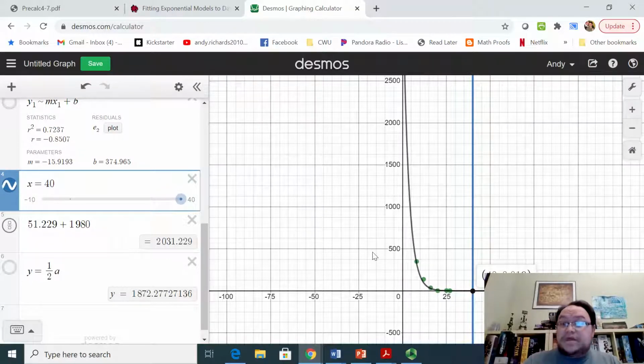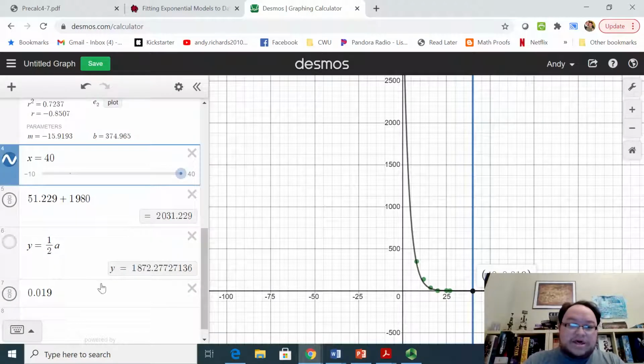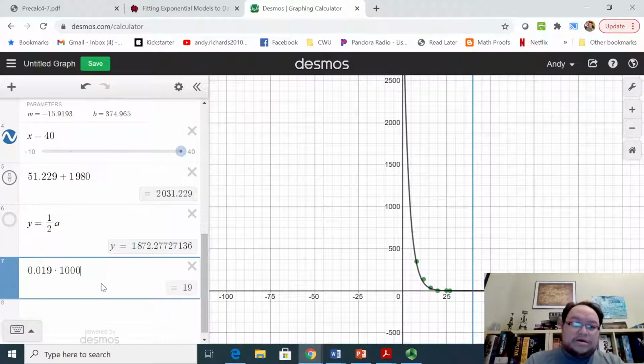But I digress. This is what we're really wanting to translate. We want to take 0.19 and we want to figure that out in terms of the thousands, which you can kind of see how we do that, right?